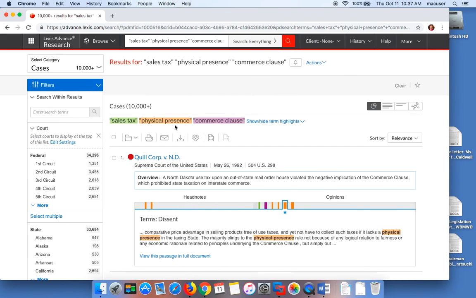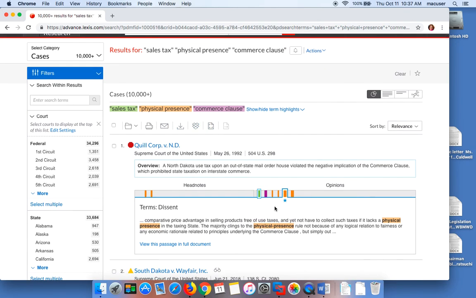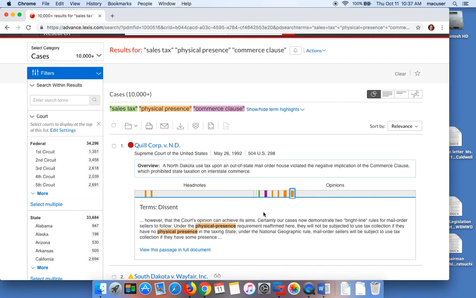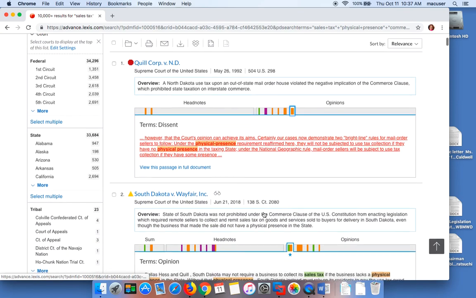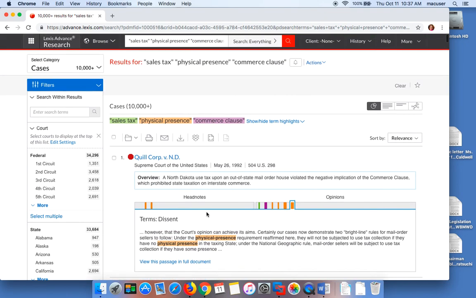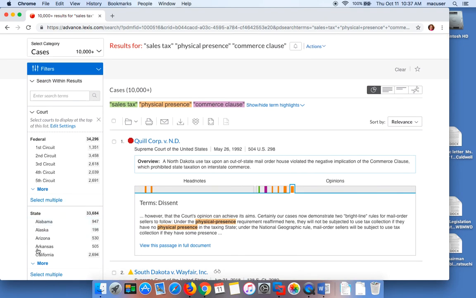You can see search term maps showing up. That's the different colors, so I can see where my terms are showing up in each case. And I can actually click on the different portions of these colors and find exactly what's being said, so I can make a better choice as to which cases I want to go to first by clicking around and finding where my terms are landing. Of course, I have my filters to narrow by jurisdiction if I need to.